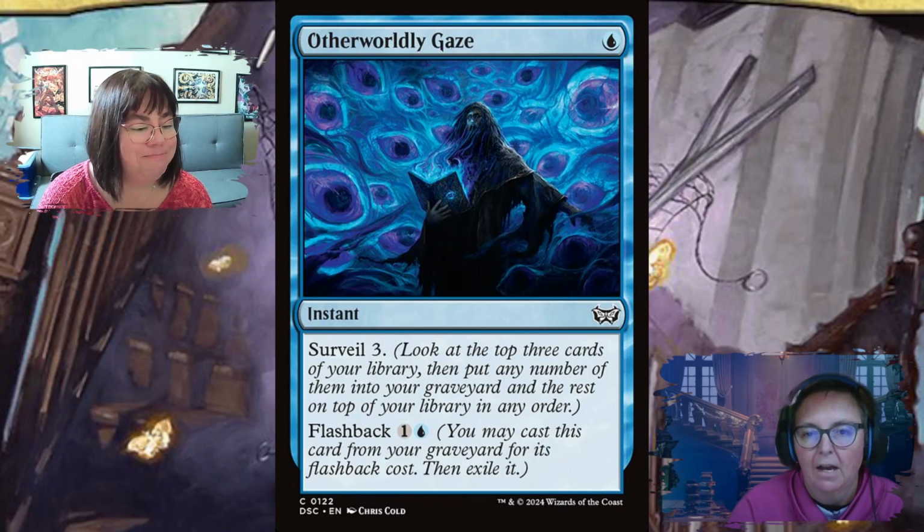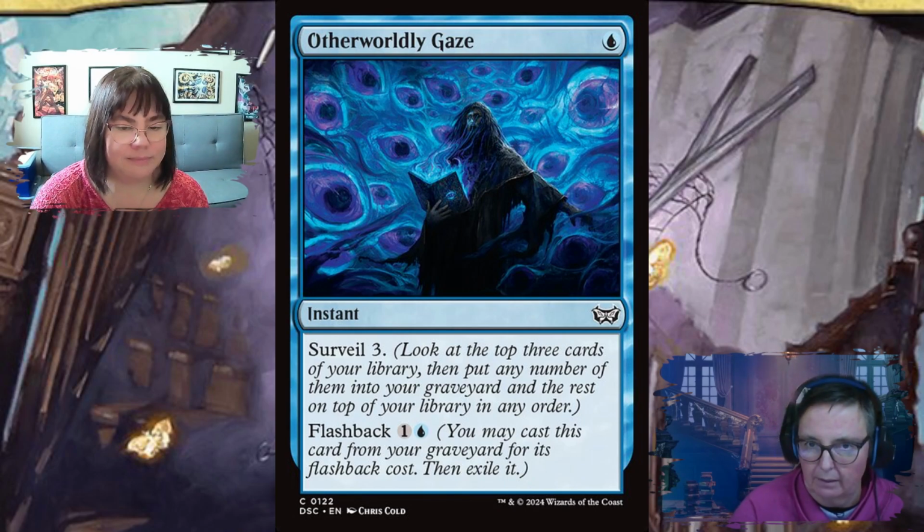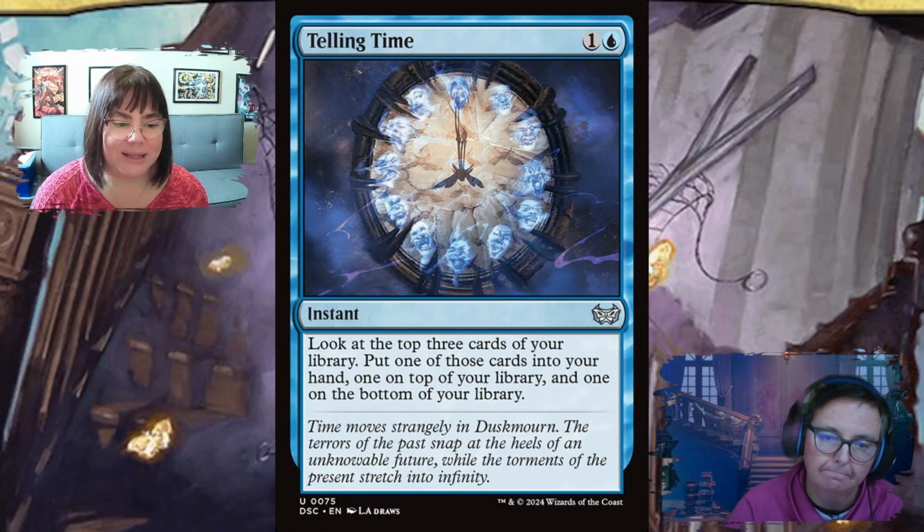Otherworldly Gaze, it is a little instant for 1 blue that lets you surveil 3. So again, putting cards in your graveyard if you don't want them. And you can flash back 2 for 1 and a blue and do that again from your graveyard if you want. Telling Time for 2.